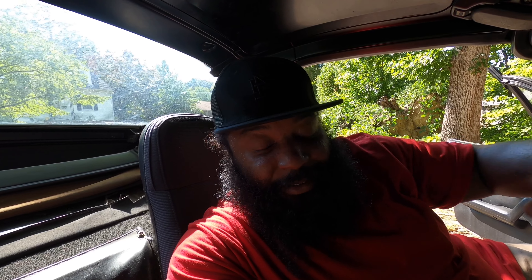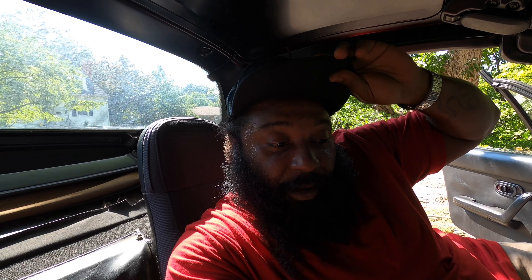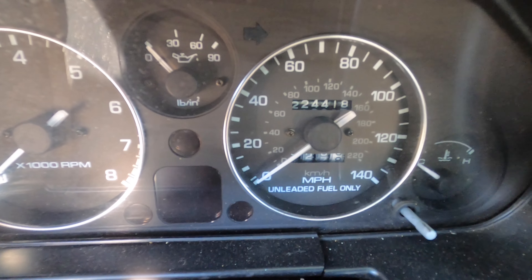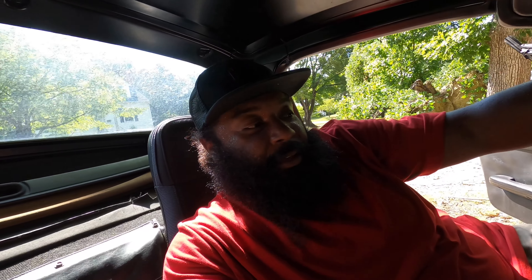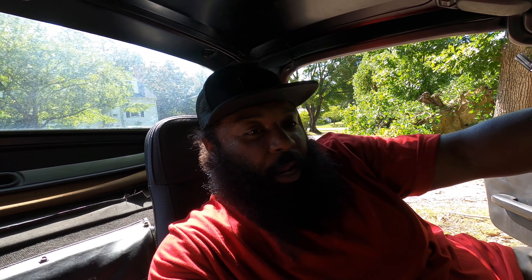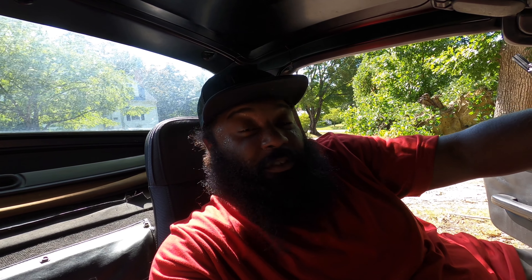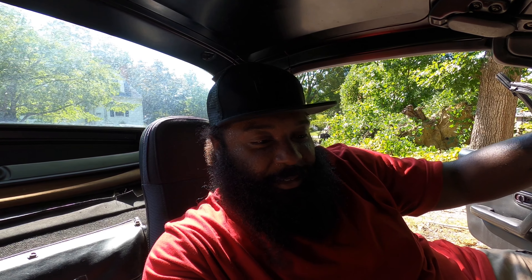The whole inside flooring is lined with a bed liner material. One day I have to pop both seats out and redo the liner on the inside — I think it'll give it a really good look. It's super durable. A lot of times it rains and gets wet in here, and because of that flooring it protects against rust. I'll either take the top off and let it dry or vacuum the water out. This car does have 224,418 miles on it — when I bought it from my buddy it might have been 198,000 miles.